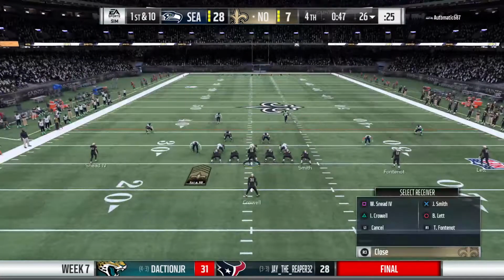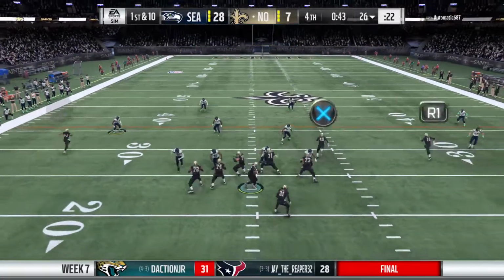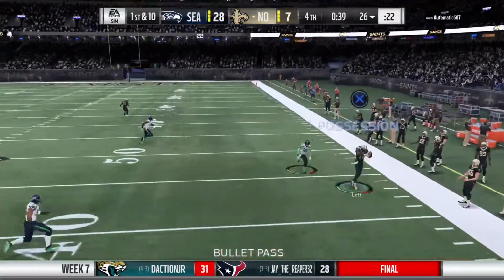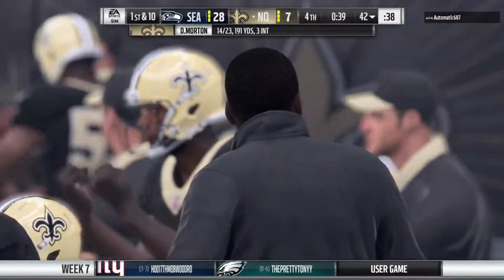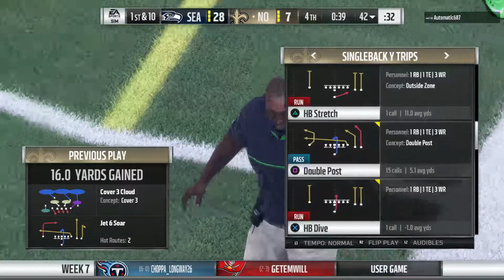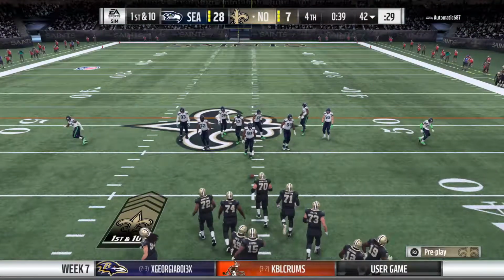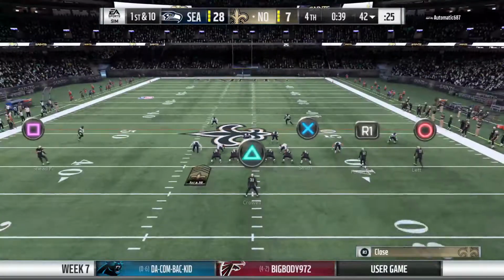Watch it, Detroit! Got three. Back to throw. Morton. And he goes out of bounds across the 40-yard line. Another nice gain, 16 yards there and a first down again. Clock management definitely critical here if they want to get back in this game. Absolutely agreed. They have to up the tempo in this case, down a couple of scores. Want to make sure they have a chance to win this ball game.